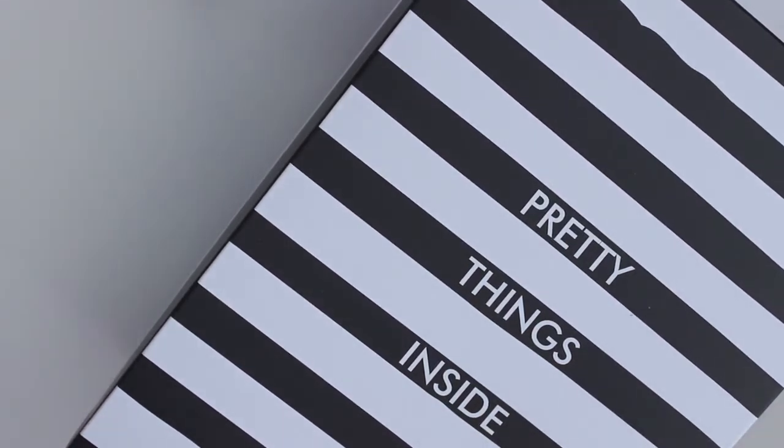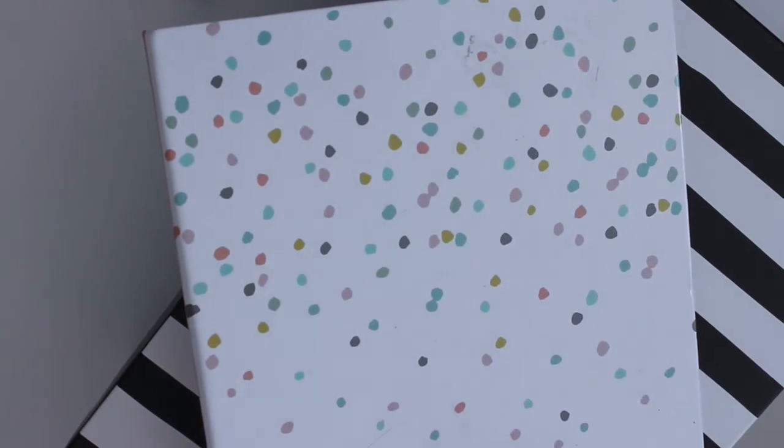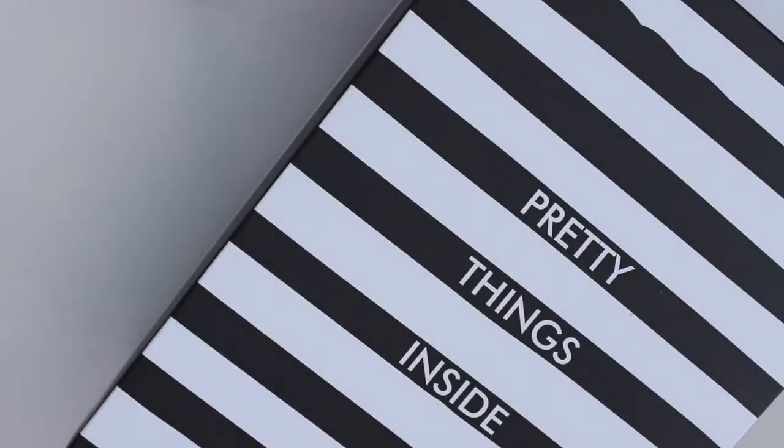And so you guys, if you have seen my other videos, you know that I store all my stickers in these mini binders that can be found at Target, and I mostly get mine at Target, but I'm sure you can find them at other stores as well. But then I did mention that I sort of found a new sticker storage, so I'm hoping this works out for me.